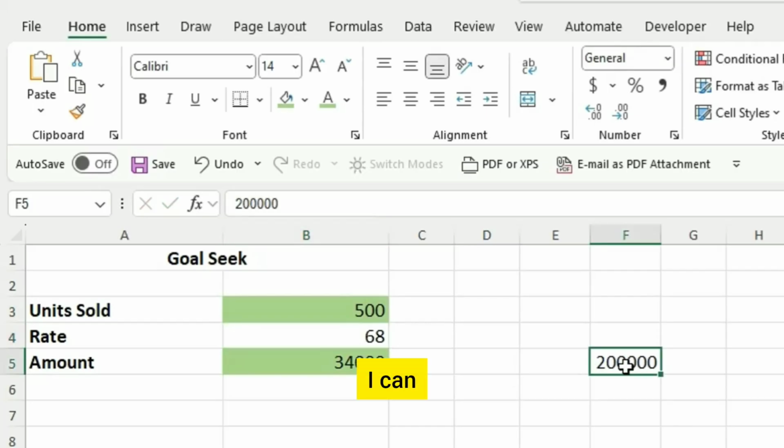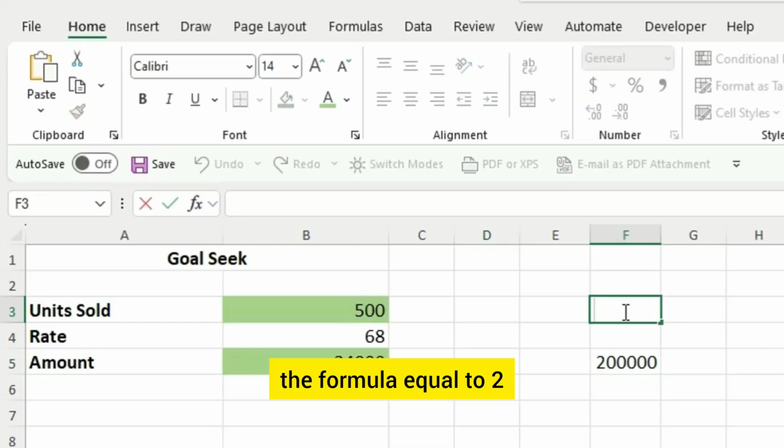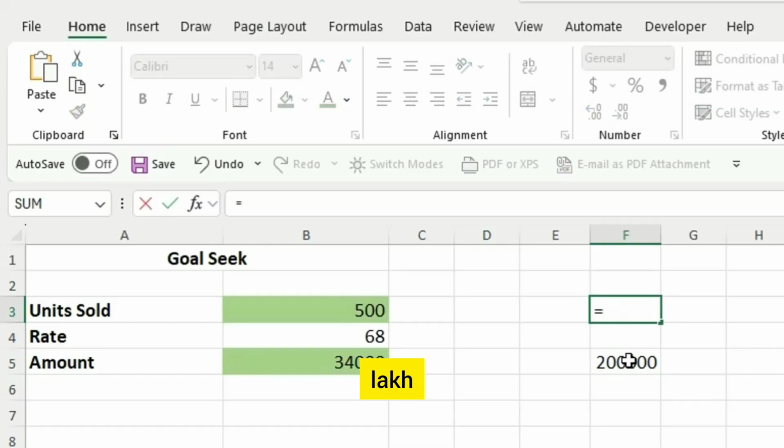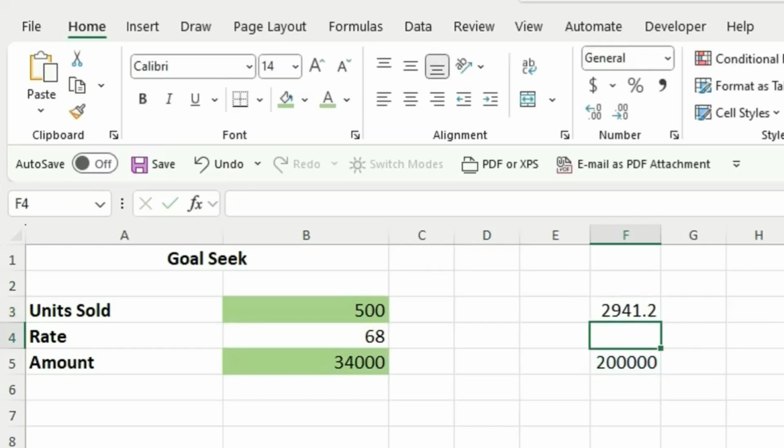I can use the formula equal to 2 lakh divided by the rate of the rice per kg, that is 68, and we get the result.